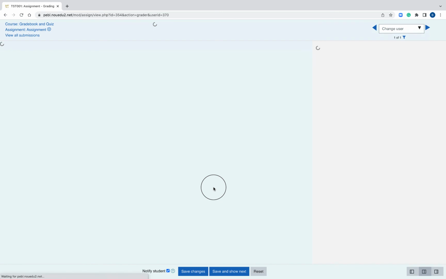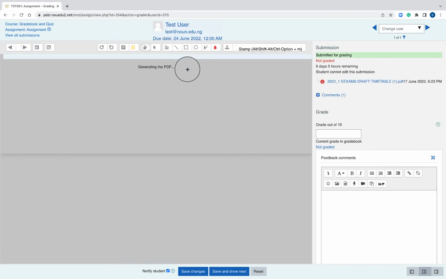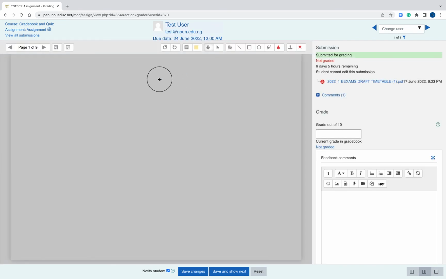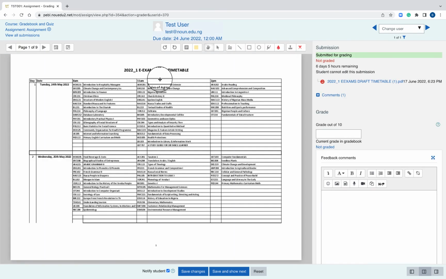Once you click on that, the name of the student will be presented, and it will generate a PDF copy of the student response where you can give a mark to the student and enter feedback to the student. You can use this navigation to choose the annotation.